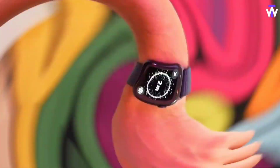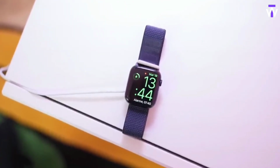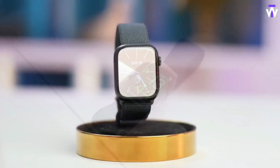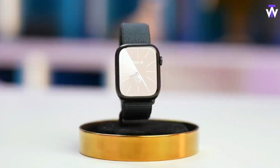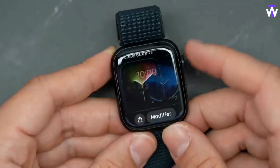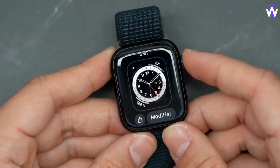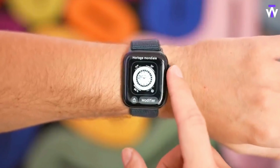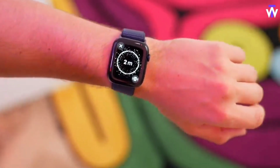While many features from the Series 8 are retained, the Series 9 offers several improvements, including a faster processor chip on the device, Siri access to smart stack functions, and a brighter display. Additional updates include improved hiking feedback, expanded cycling and mental health tools, and a new broadband chip for improved location accuracy. Among these upgrades, the standout feature for me is the double tap gesture that allows users to interact with the watch by double tapping with your thumb and index finger.